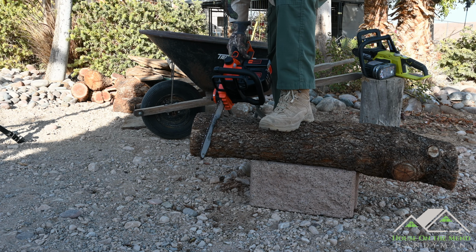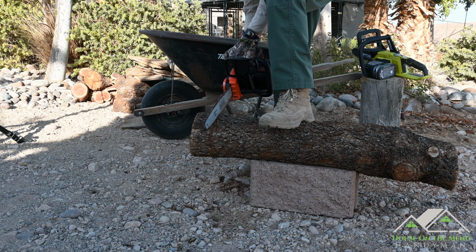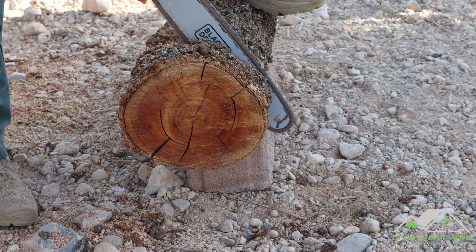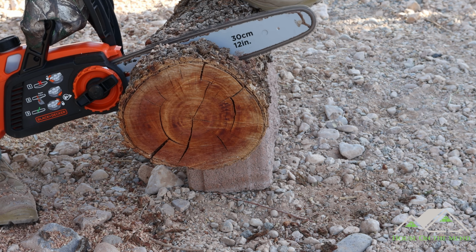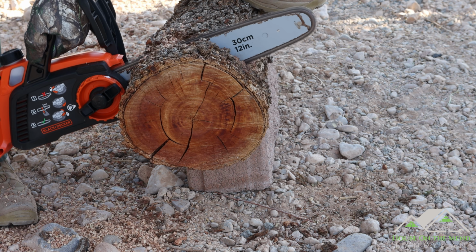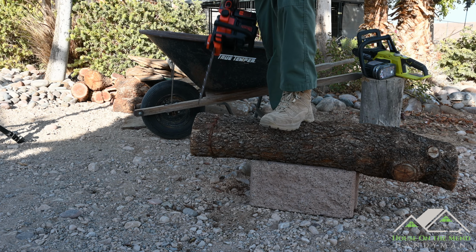Well, it's not liking this log at all. That's twice that it's cut out on me. This is a freshly charged battery. We've got a full thing of bar chain oil and a fresh chain on here, and it's not liking cutting this guy at all. I'm not even bearing down on it very much. Yeah, I don't even know if we're going to make it through this log.